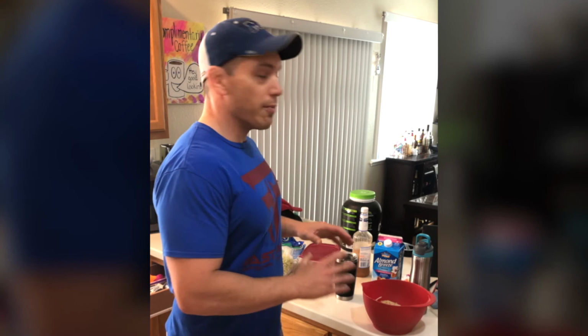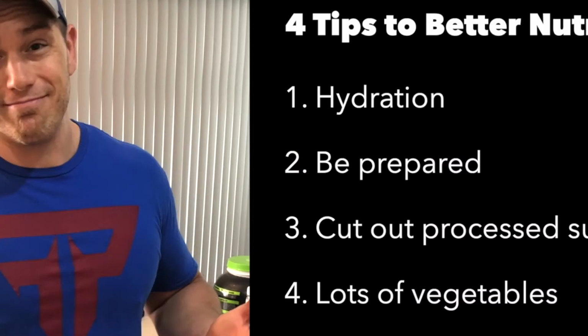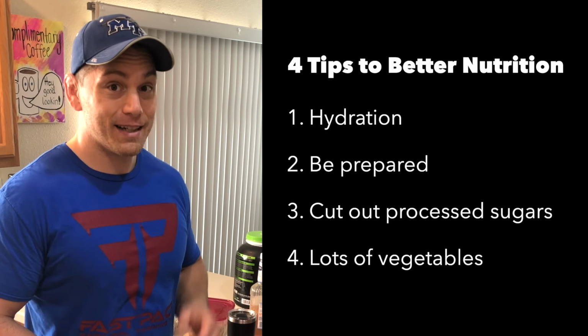It's about not going off the wagon, such as I have no prepared food, I don't have anything planned out, I don't know what I'm gonna do, and I'm like, crap, I'm really hungry, what am I gonna do? I grab a tortilla, I grab some cheese, I throw some chicken on it into the microwave. Now that's delicious and terrible for me. So having this is gonna actually push me towards my goals. And right now, being in a competition with another trainer to just see who can transform faster and do a better job, I gotta win. So, I'm gonna do it my way, be prepared, have stuff ready to go, and execute.